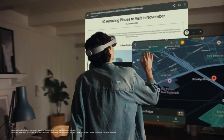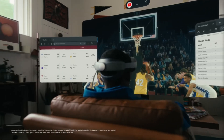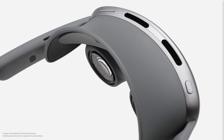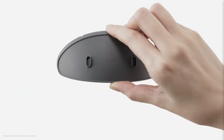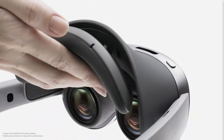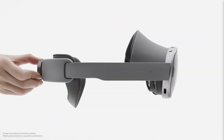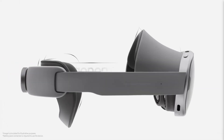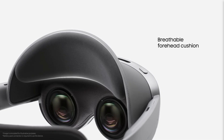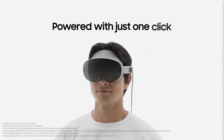They're claiming around 109 degrees horizontal FOV, and if that's accurate, it's slightly wider than the Vision Pro, which is definitely a welcome addition. I'm happy to see the industry adopting micro OLED more and more, but Samsung is touting this as a comfort-first headset, so hopefully it's actually comfortable enough to wear for more than 5 minutes at a time. The headset itself weighs about 545 grams, with an external 302-gram battery pack that tethers by cable via their proprietary power connector.